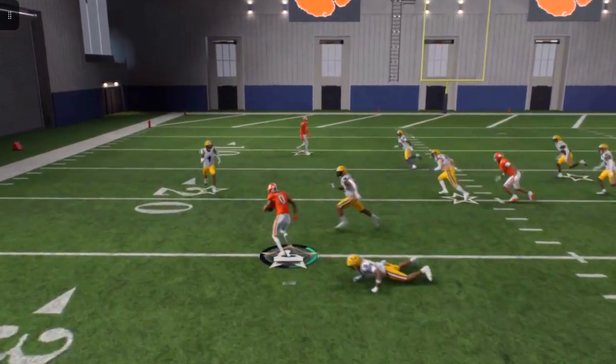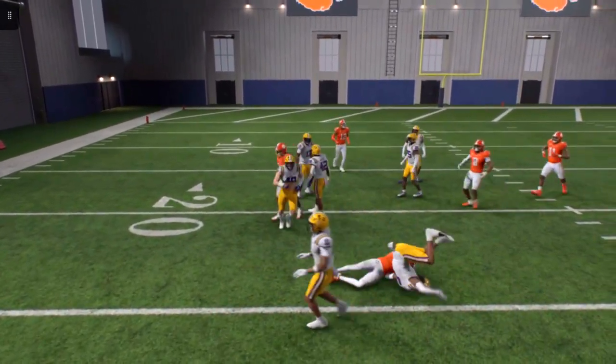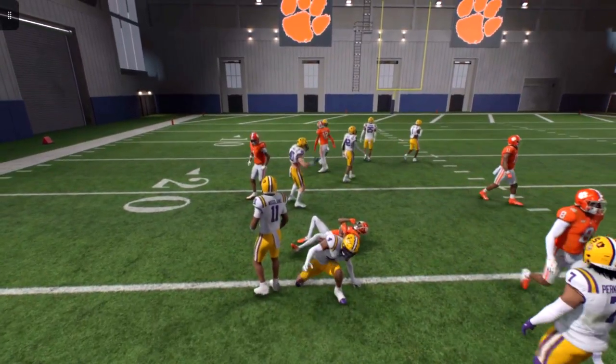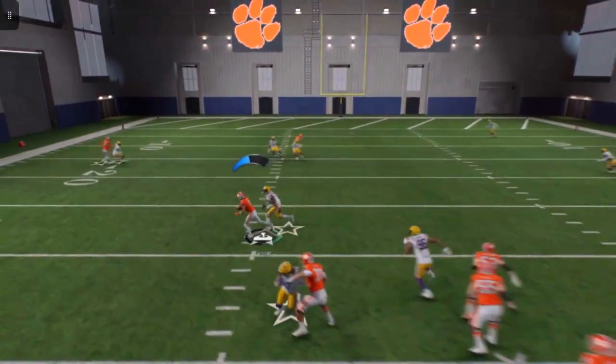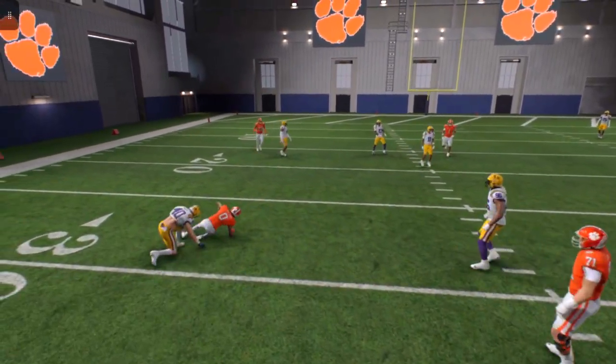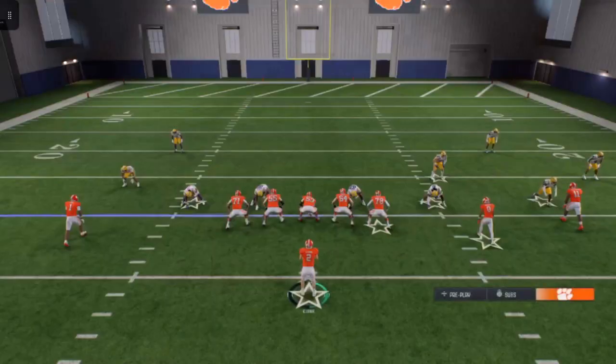See, that other defender was in front of him. I threw it behind him. He had to turn around to catch it. But if I passed it normal, as you can see, he just passes it just in front of him so he can catch it. And that's why it is important to use pass lead mechanics in College Football 26.